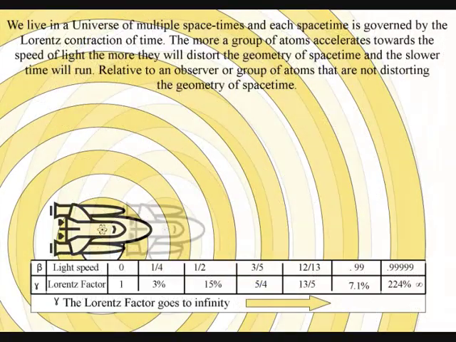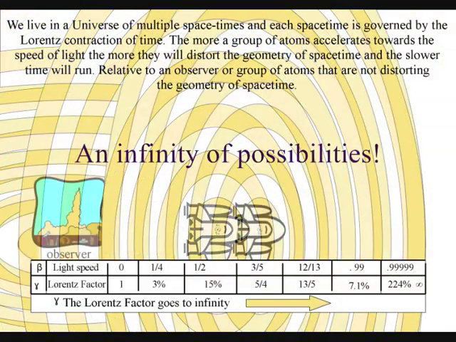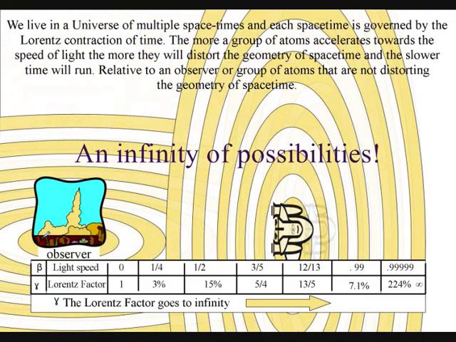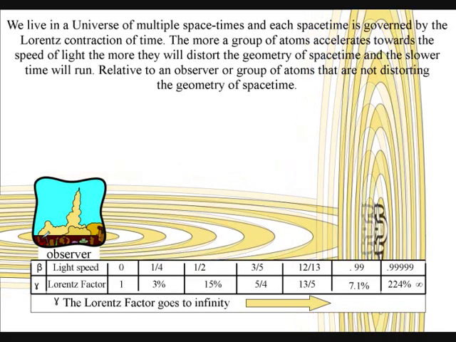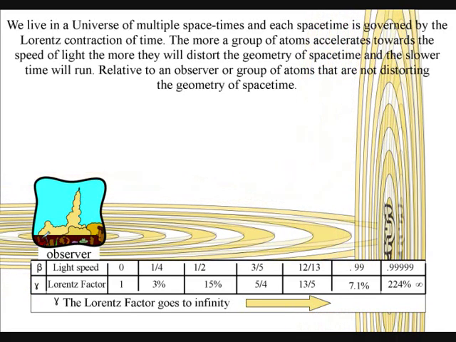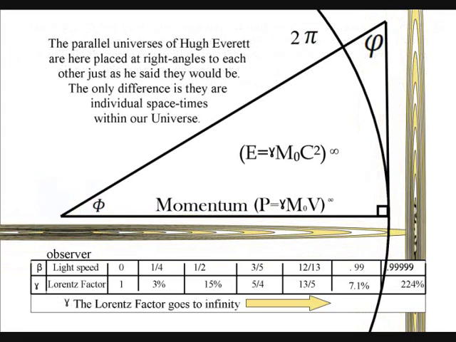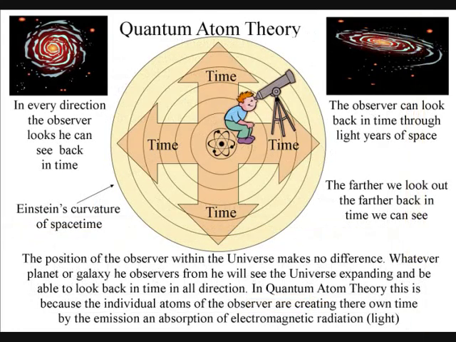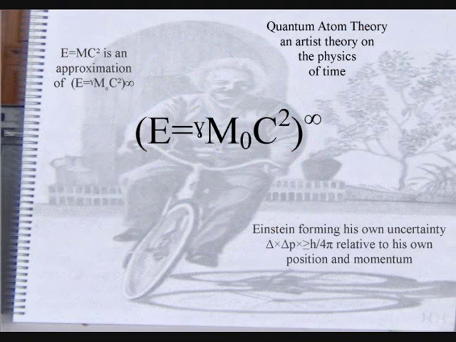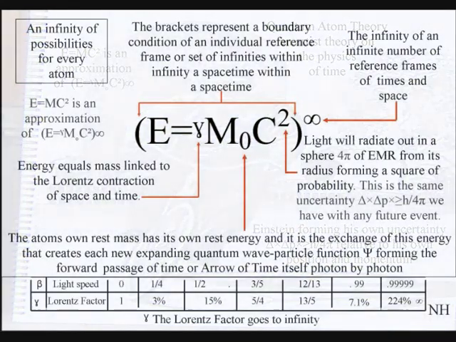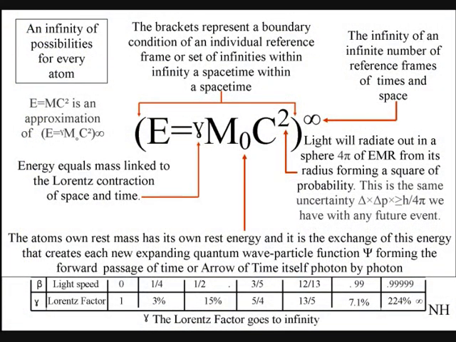We have an infinite number of reference frames within our universe and because light has momentum and momentum is frame dependent each object or observer will have their own reference frame with their own future uncertainty as time unfolds photon by photon. Therefore, an observer can look back in time at the beauty of the stars in all directions from the center of their own reference frame. This is because they are forming their own space-time by collapsing the waves of light into new photon oscillations forming their own future potential.